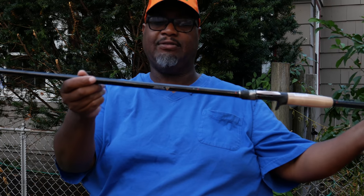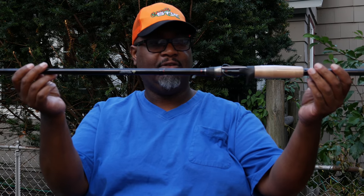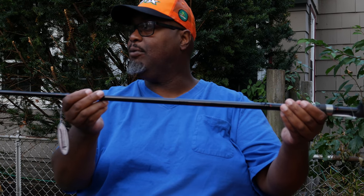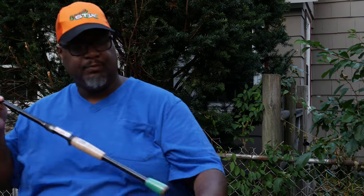And this is the Wild Wild Black series. Me and Ed both have flipping sticks. I have one just like this. This is going to be Bub's first flipping stick. Yes! So he's going to get this one. We're going to tear it up this fall. Okay, so that's one.